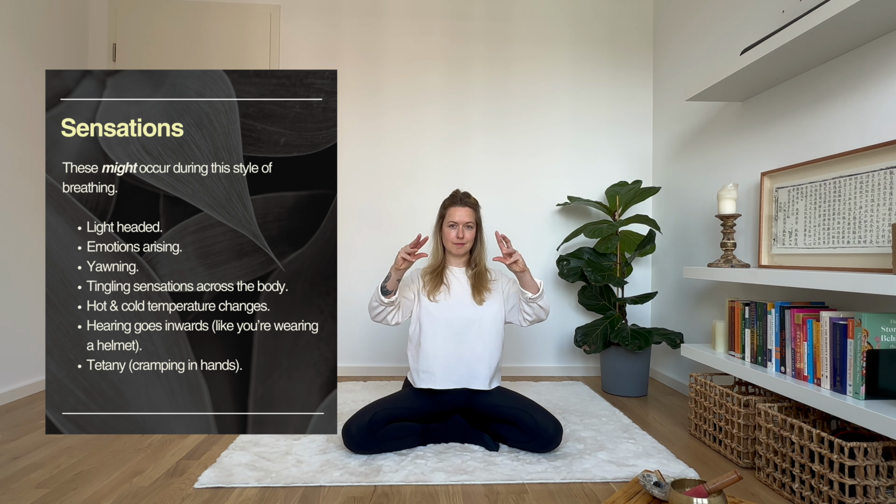Second thing I want to share is that as we are moving the energy in conscious connected breathing and in breath retentions, you may actually feel some sensations in the physical body. This could be lightheadedness, emotions arriving, yawning, tingling sensations, hot and cold temperature changes. Sometimes the hearing can also go a little bit inwards. And the last one that you might feel is tetany, which is where the hands kind of cramp up or you feel cramping in the face or in any of the other parts of the body.